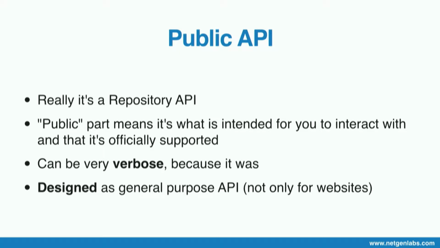This API can be, as you probably know, very verbose. It takes a lot of knowledge and a lot of code to do very simple, common use cases when developing websites. So the important thing to know about this is that it was on purpose like this. It was designed as a general purpose API, so not only for building websites, but also applications, and well, basically any kind of stuff. Also websites, of course, but more than that. So this was intentional.